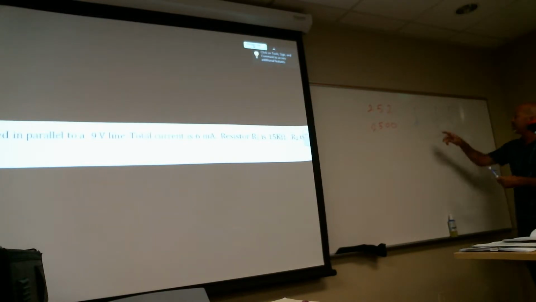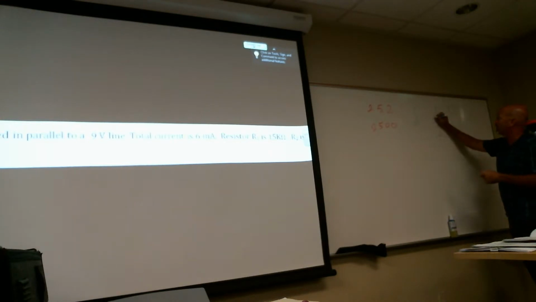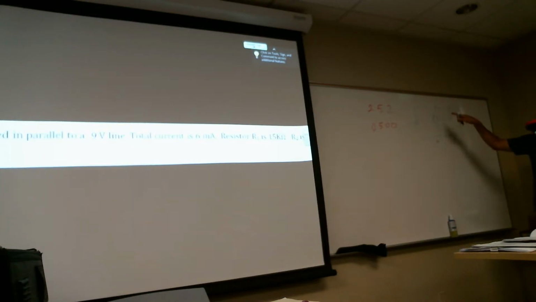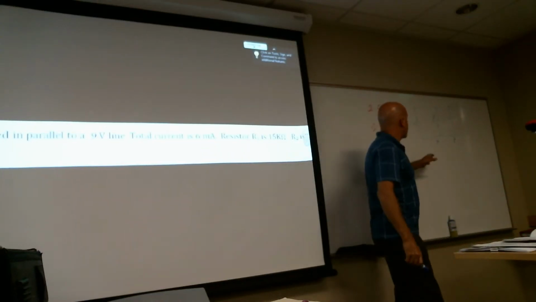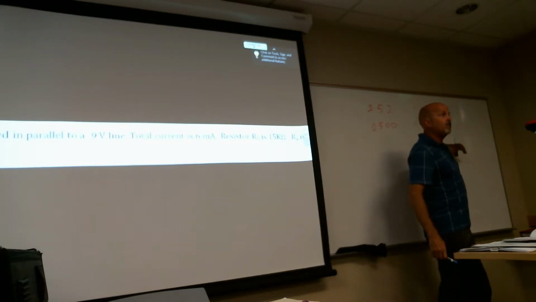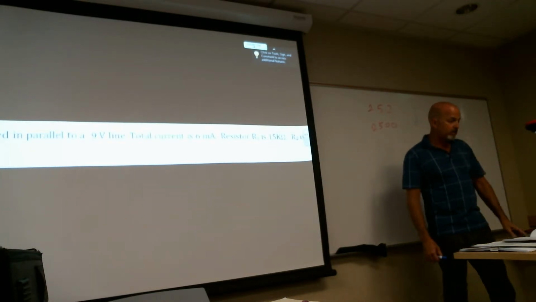If you remember, a couple of times we had to get current. We had ohms for each of these, so we can take the voltage and the resistance and get amps. What they're doing is giving us the resistance for two of them. So right away we can use the 9 volts and the resistance to get the current for each of those. They're giving us the total current. Current is additive when it's parallel, so you just add the two currents and subtract from the total, and that's your missing remaining current.